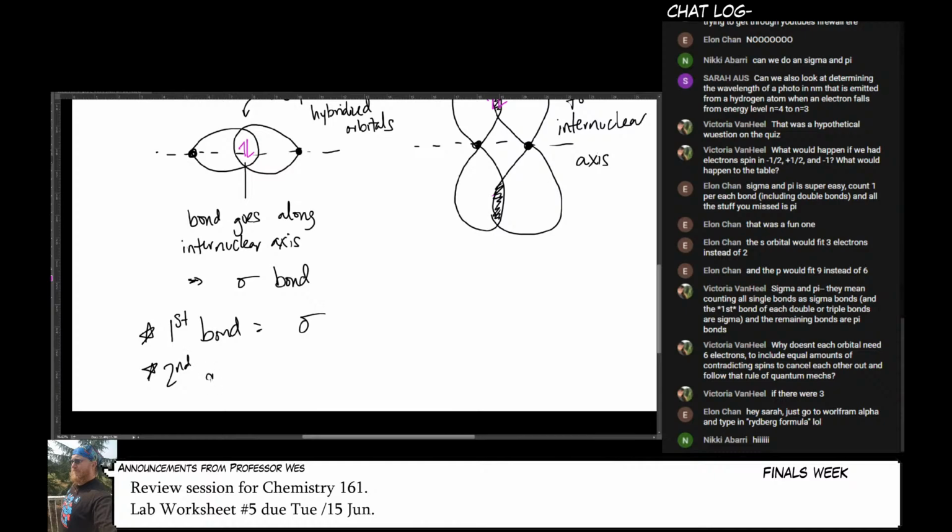And then the second and third bonds, well, the position between the nuclei has already been taken, so you can't put another bond there. But you can put bonds around it, and so they're pi. So, for instance, if I had this ion here, and I drew its Lewis structure, and I got this, so there's my molecule. The first bond that I draw is sigma. And then the other two bonds that I draw, this one and this one, are both pi.